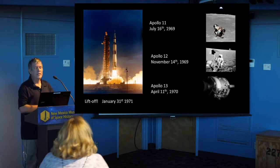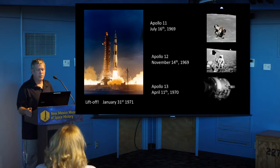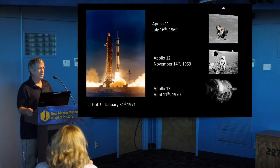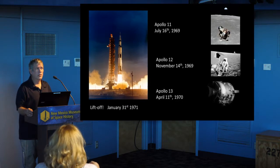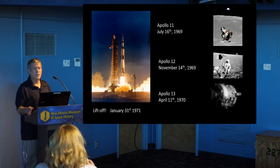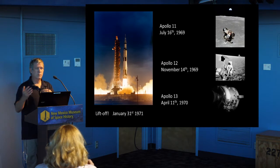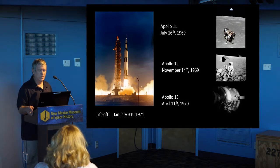When you think about Apollo 14, you have to sort of think about it in context with the entire Apollo program. Of course you had Apollo 11 in July of 1969, totally successful, but they didn't land where they wanted to land. In fact, when they landed they had no idea where they were. It took a lot of work on the ground to figure out where they had actually put the vehicle down. That's a problem because if you're going to design moonwalks, particularly in later missions where they're going to have a rover and there are certain places you want to go, you have to land in a very specific spot or your entire plan just goes out the window.